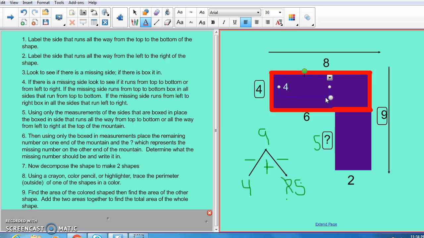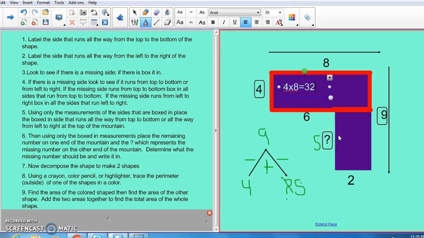And we know that when we're dealing with area, we multiply. And then I know that the width of my shape goes from left to right. And I can look and see in this red shape that goes this way that my width is going to be 8. So I'm going to put my 8 there. And I know that 4 times 8 equals 32. So I found the area of that particular shape.